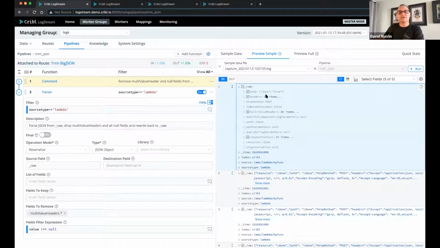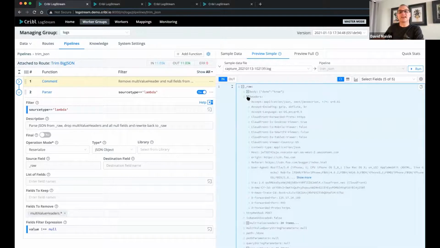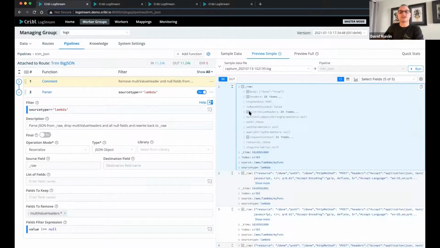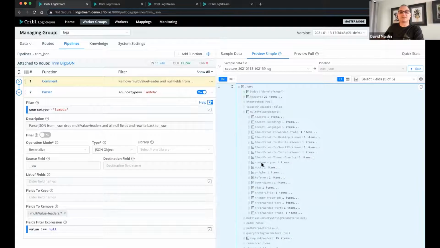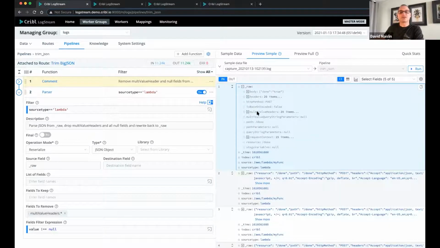When you look at this event, it has multi-value headers as well as headers, 20 items apiece, and it's the same thing. It's redundant, except CloudFront host. So that's why we're going to remove the multi-value headers field and nested fields within that. And as well as we're going to remove the null values, because you really can't chart or do anything with null values. It adds no value.